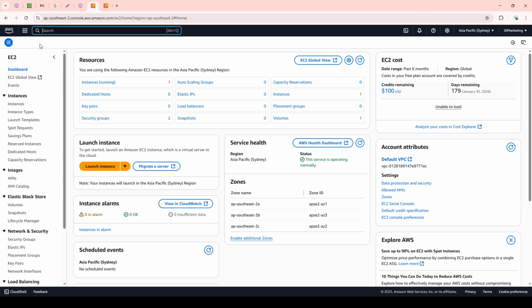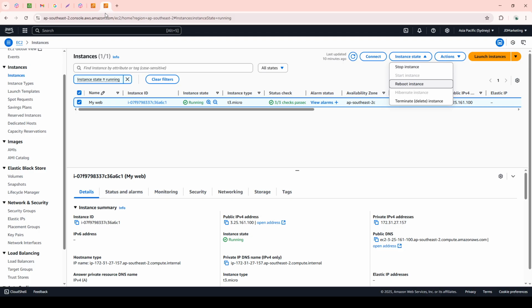Click on Instances, and this will lead you to a new page displaying a list of all your active and inactive instances within the account. Take a moment to carefully find the specific instance that you need to restart. It might be helpful to use instance identifiers like name tags or IDs to ensure you're selecting the right one. After identifying the correct instance, click on it to highlight your choice.